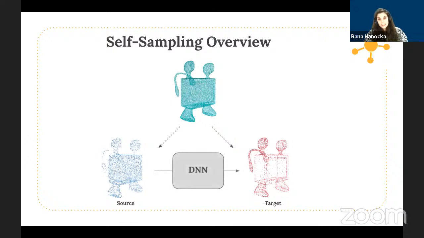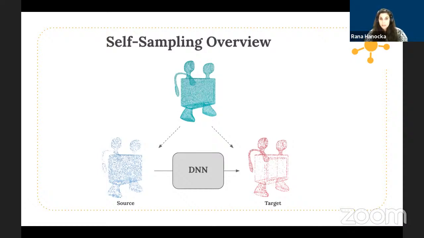The idea is that we define some source and target subsets according to some desired consolidation criteria, for example, if we want to generate points in sharp regions or within sparse regions. Then the network will learn a mapping from source subsets to target subsets, and this implicitly learns to consolidate the point cloud with the characteristics of the desired consolidation criteria.